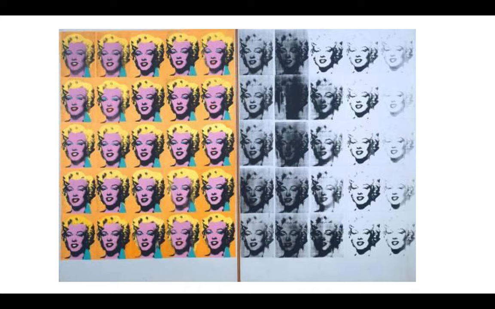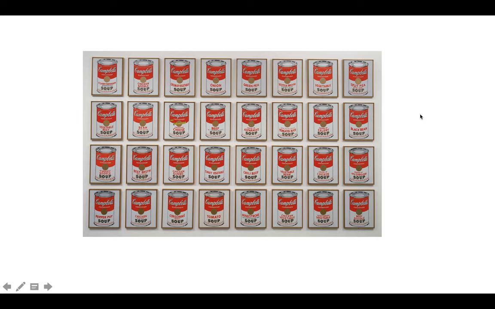What's interesting is that on the right side it turns to black and white. It transitions from the life to the death, and he appropriates an image that already exists. It's not that he drew this photo. This came from her headshot from a movie called Niagara. He takes the image and makes it flat. You can see a little bit of shading, but that ultimately fades away as you get to the right side, the death side.